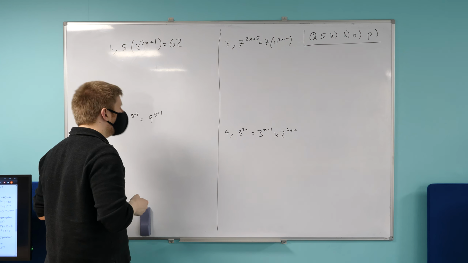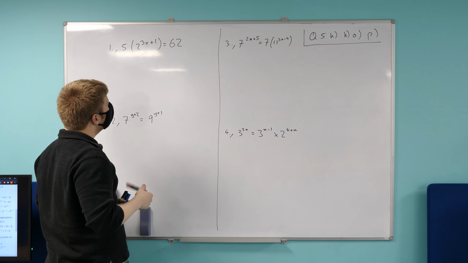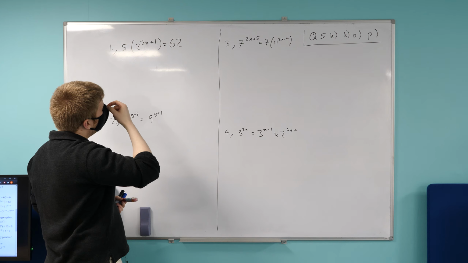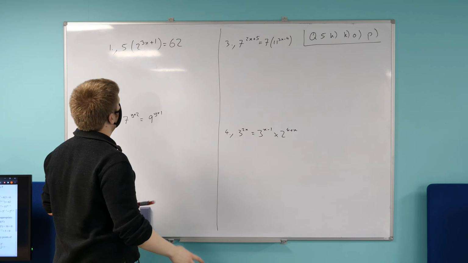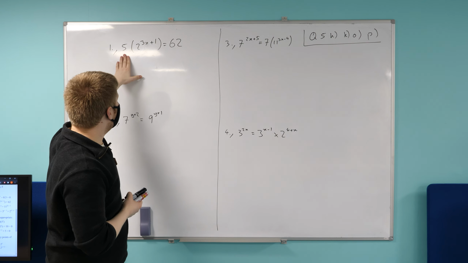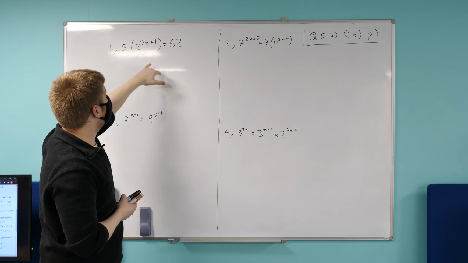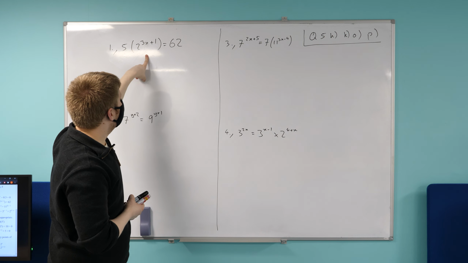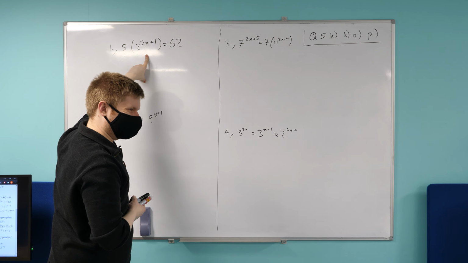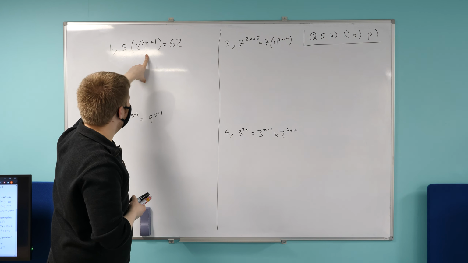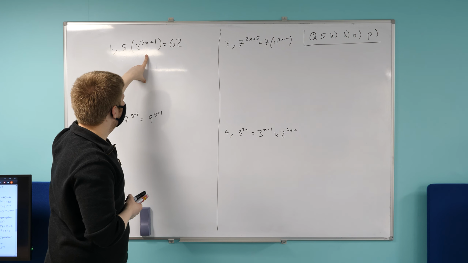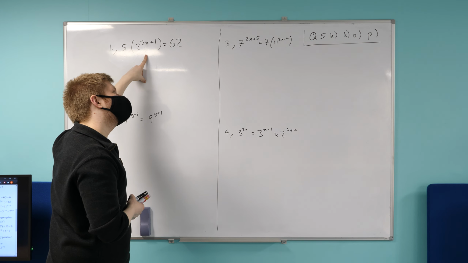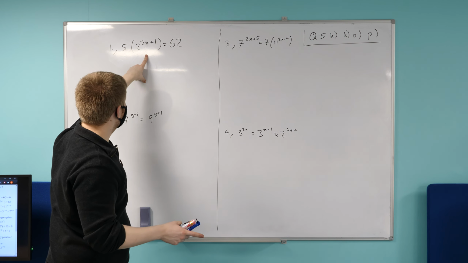I did 5, 3x plus 1 equals log 2, 60. Okay, not quite. So you basically said, well, look, 5 times by... Okay, that would work, actually. So you basically took the logarithm of this thing here. Sorry, what did you say again? 5. Then 3x plus 1 equals log 2, 62. Okay, I'm not quite sure that's right.